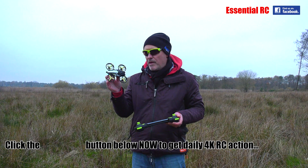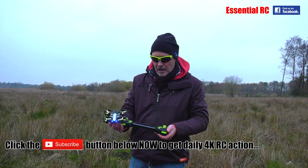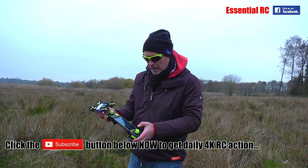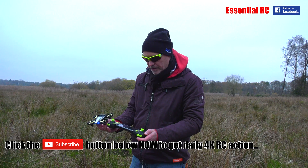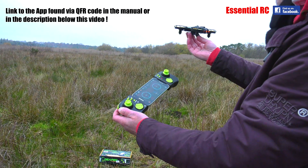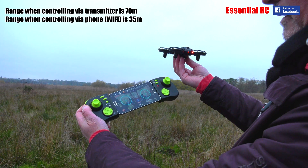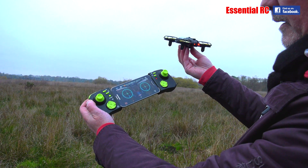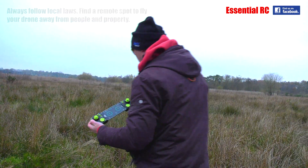Okay, here we go — we're out with the Reaper, we've charged it up and put the triple-A's inside the transmitter. Connected via wi-fi using my smartphone and put it in the middle of the transmitter to hold it securely. We get a nice picture — you can see if we want to control it using the phone we can do that using the interface on top, otherwise you can see the video underneath, which is quite cool, and we're recording as well.